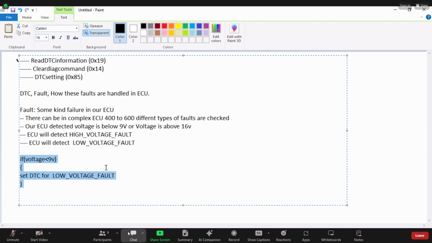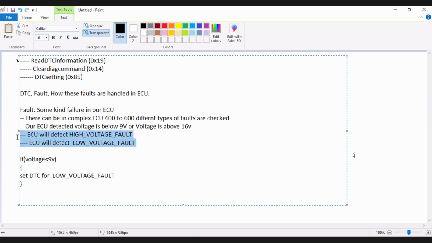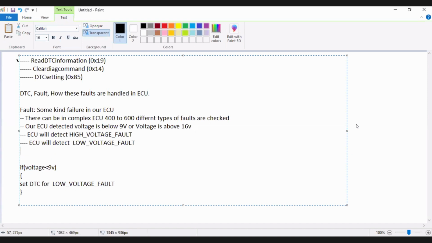So we have written code that will check for different scenarios. This is just two examples I have given. Let's say one more fault.